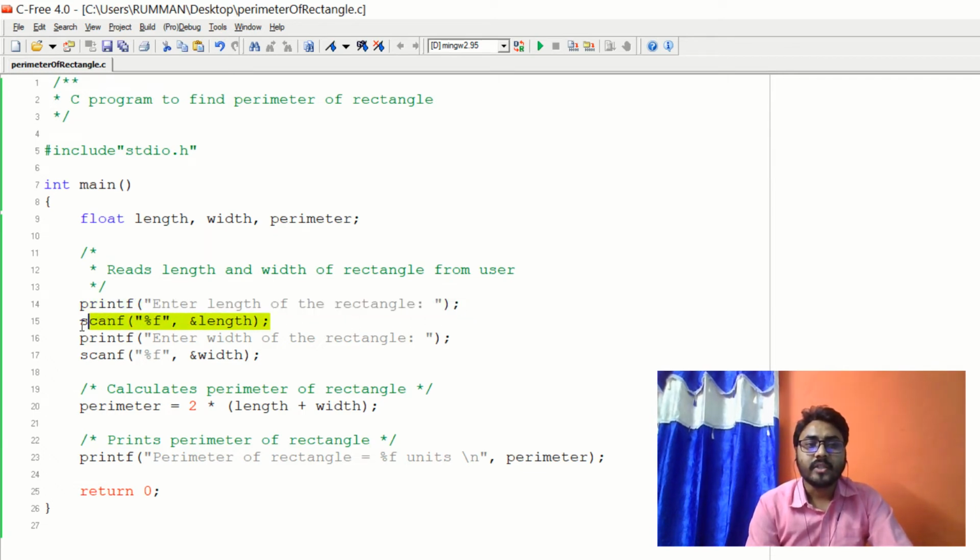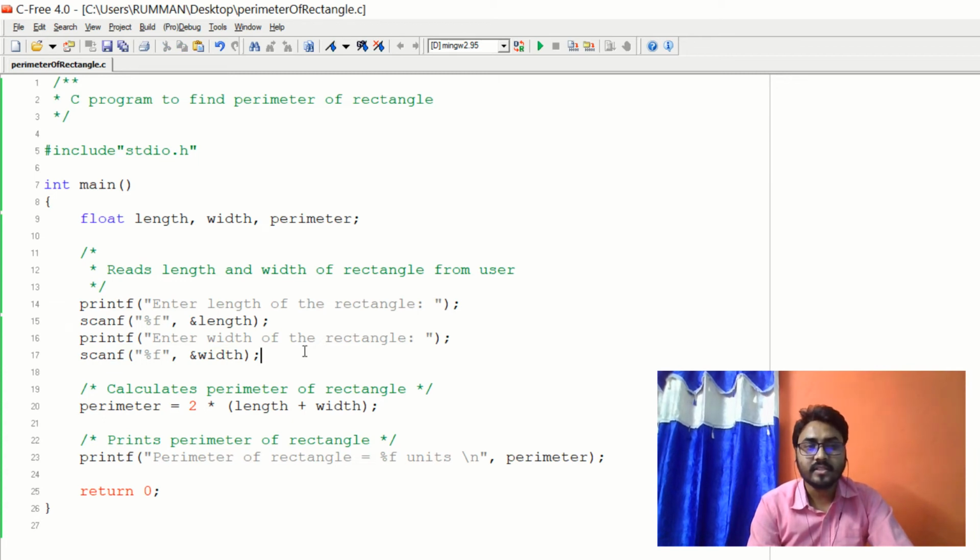Then, using the scanf function, we take the value of the length, and the data type of the length is float, so we are using %f, and the ampersand means the value of the length will be stored at a particular address. For the width we again print a message asking the user to give the width of the rectangle, and we use the same function to store the value.